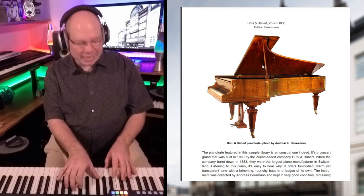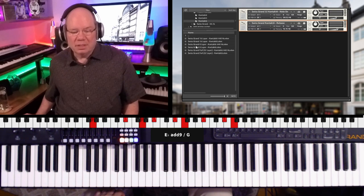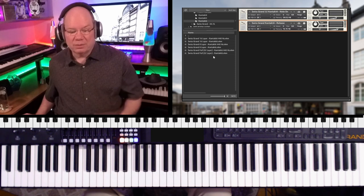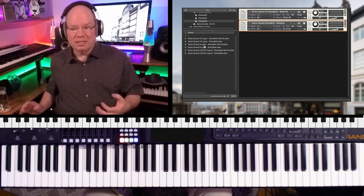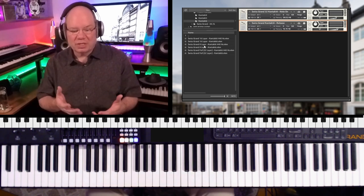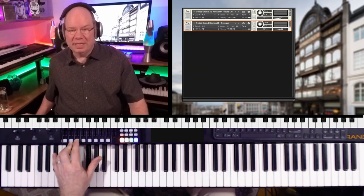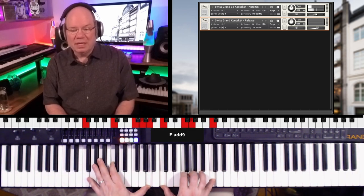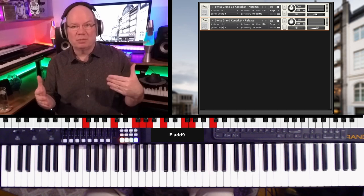I'm going to pull up Contact and let's take a look at this. They give you a 16 layer, an 8 layer, and then a 32 layer edition, depending on your CPU and that type of thing, your overhead. You can just select up to a 32 layer piano, and that's what I have loaded right here. Let's just play around with this some more and enjoy this sound. It's amazing. You notice that they've got two layers, the note on and the release layers, because Contact limits the amount of samples in a particular layer.